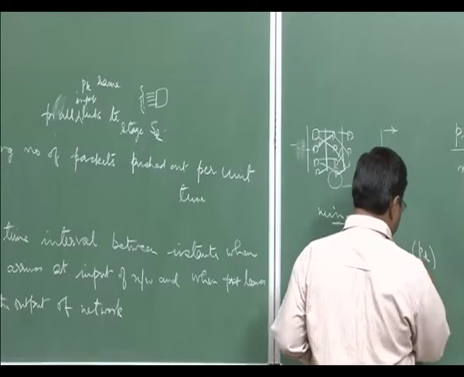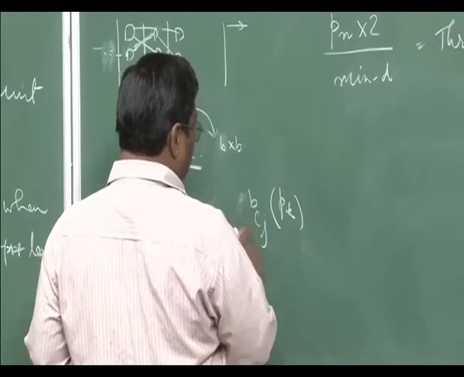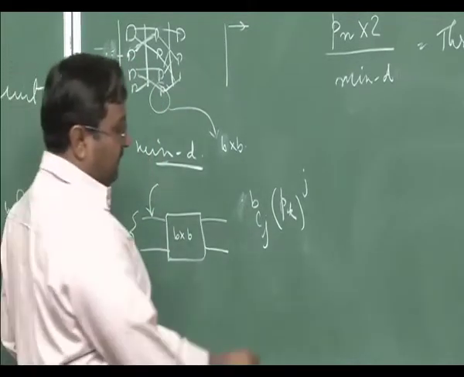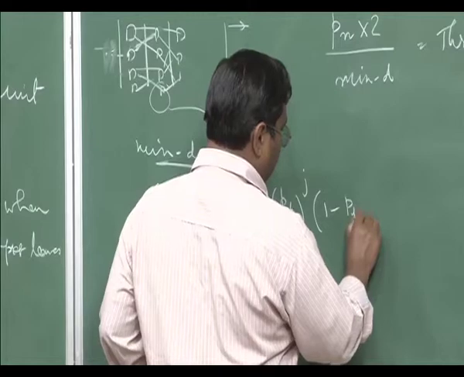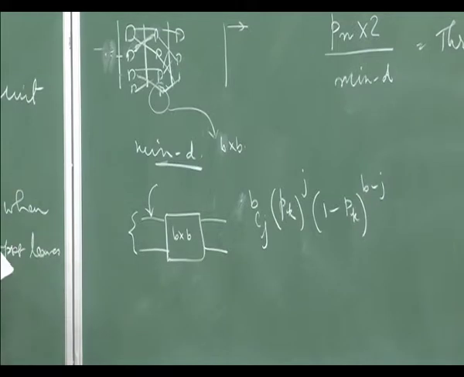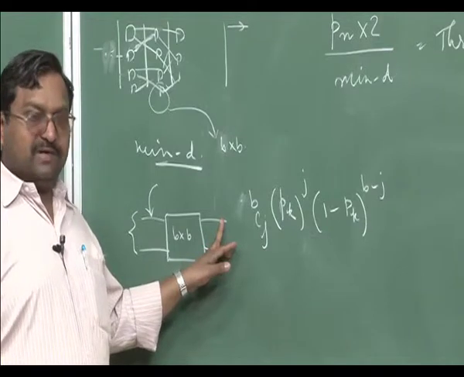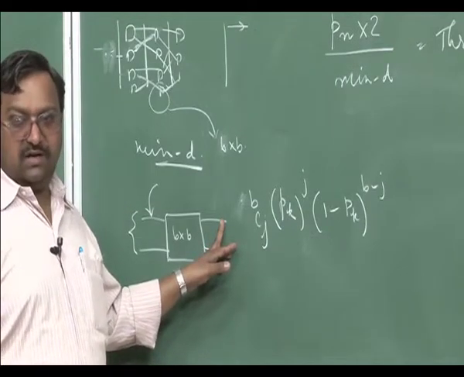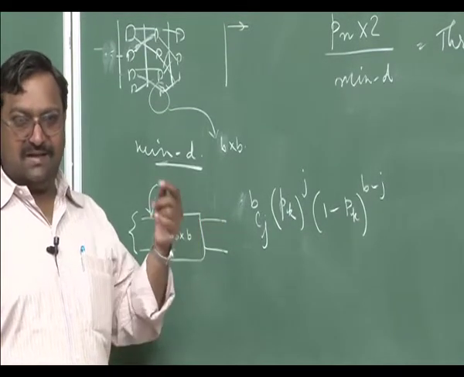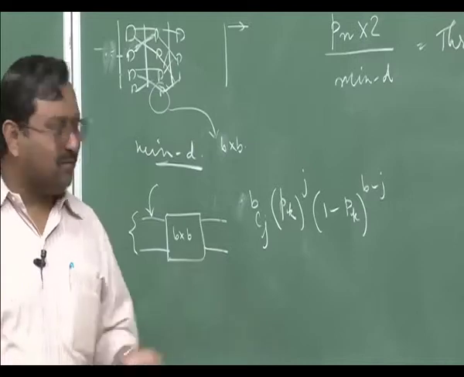So, this actually means BCJ, that is the probability that j packets will come, and the probability that a packet takes an output link. So, this probability is nothing but will be pk plus 1. Okay. So, the probability that you will have a packet on the outgoing link requires at least one packet out of these to be selected here. This can happen for all outgoing links with equal probability.